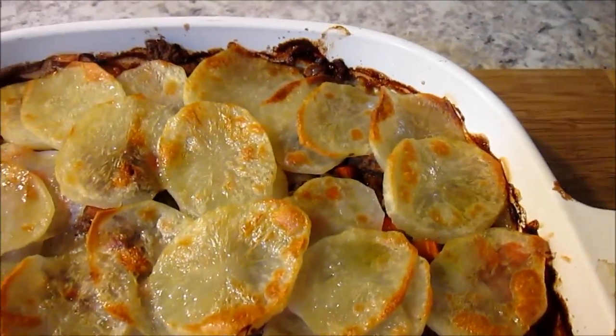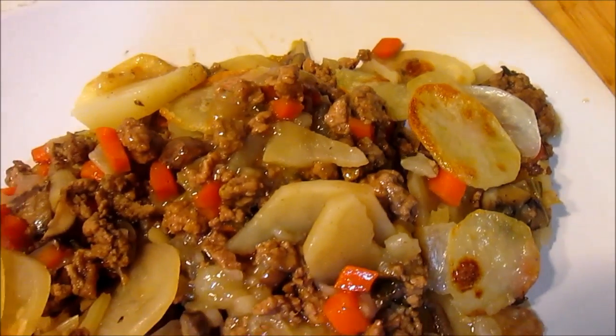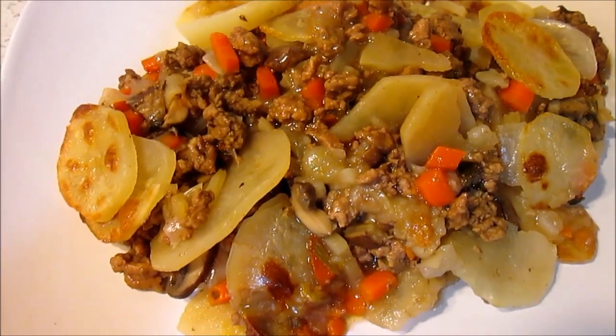Tonight I am making a ground lamb and potato casserole. With lamb being a fairly expensive meat, this is one way to make your dollar stretch.